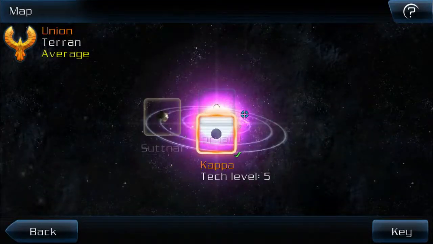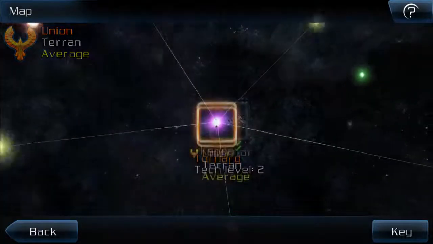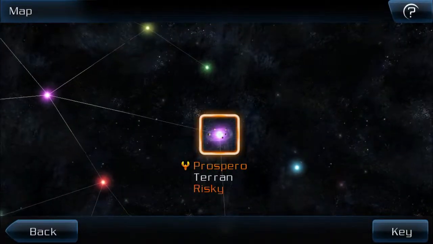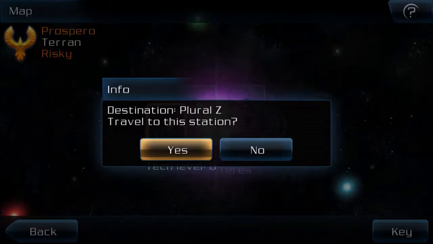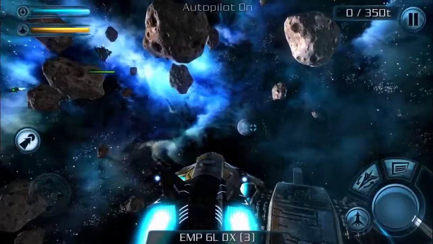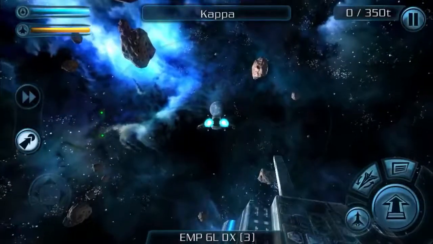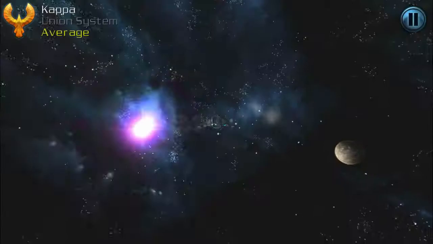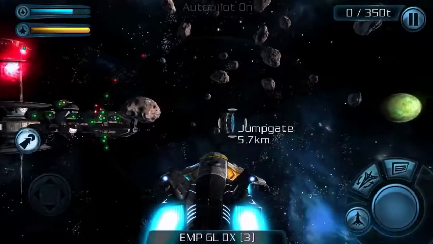Oh, okay. So did we go to Kappa? Yeah, their Tornard is not gonna have it. I can guarantee it right now. In fact, we're so desperate, we're gonna go to Prospero. We're gonna go to Plural Z, which does not sound like a vacation destination. Sounds like a place you go when you're desperate for computer parts. Because that's essentially what we're searching for. Computer parts and things for your death.